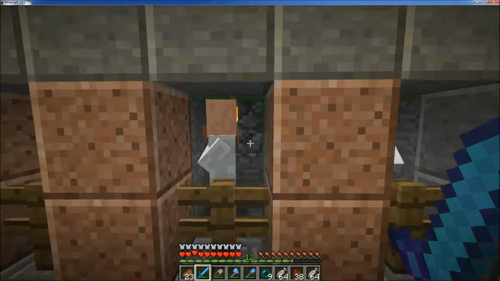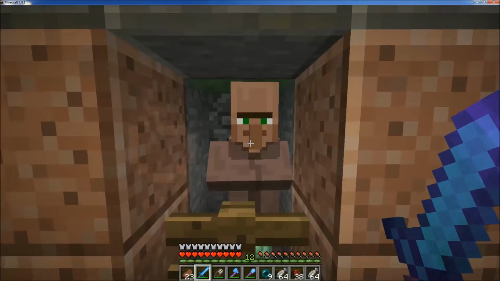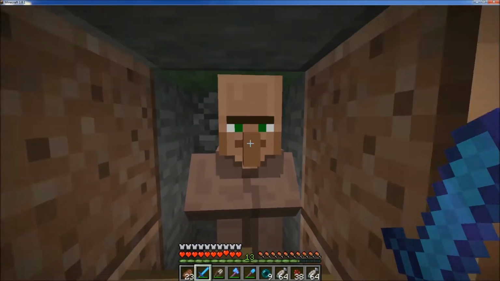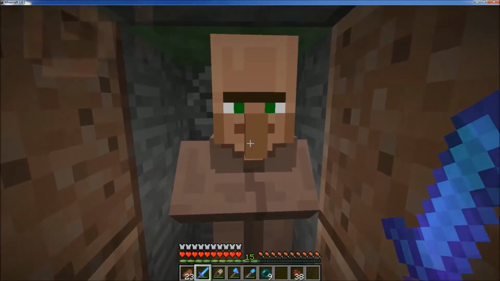All my paper is gone, and I went to my automatic cooker furnace area. Got some fish. I'm gonna trade some fish for emeralds. This trade right here is a trade from an old villager that you cannot get anymore. It's one of those trades that they took out of the game, and I'm actually just very fortunate to still have it.